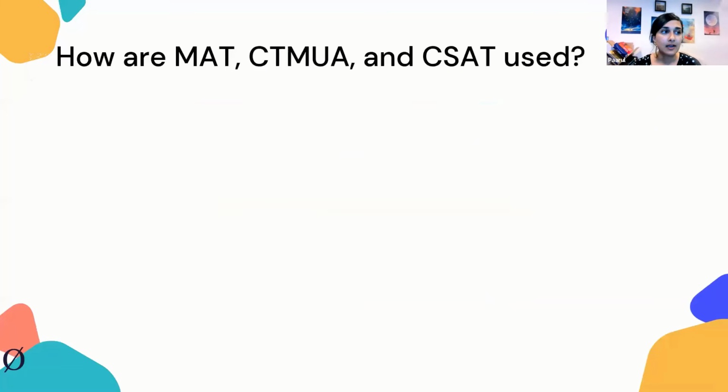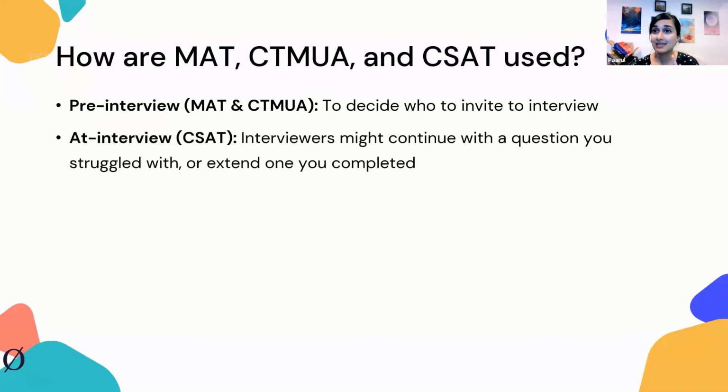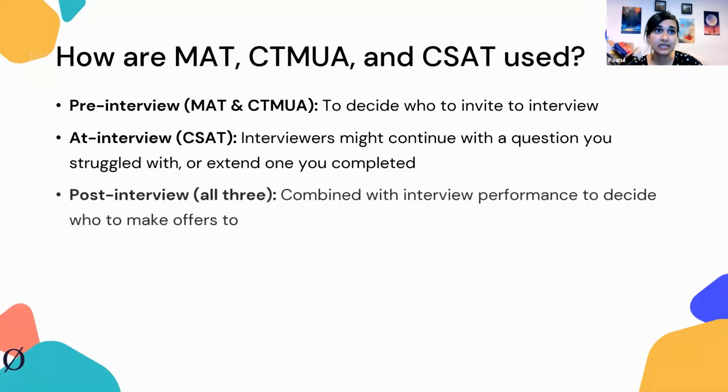So that's kind of what the questions are, how they differ from each other. How are these tests really used? The MAT and CTMUA are used pre-interview to decide who to invite to interview. And the CSAT is used at interview, where, as I said, interviewers might continue a question with you that you struggled with, or extend one that you did already complete.